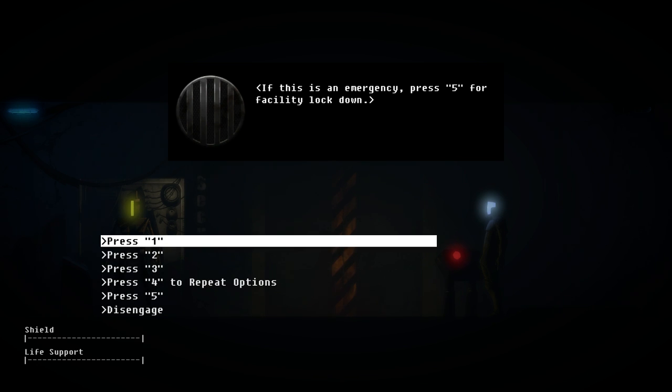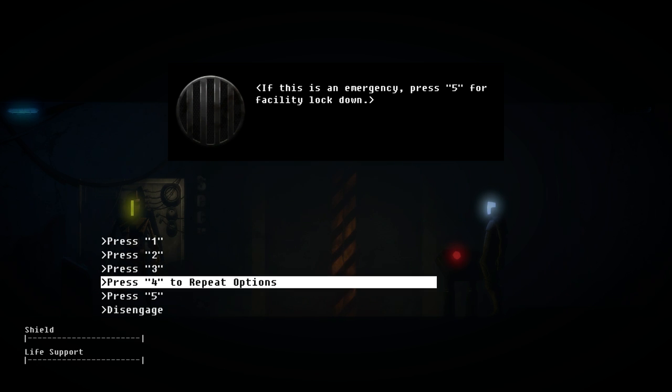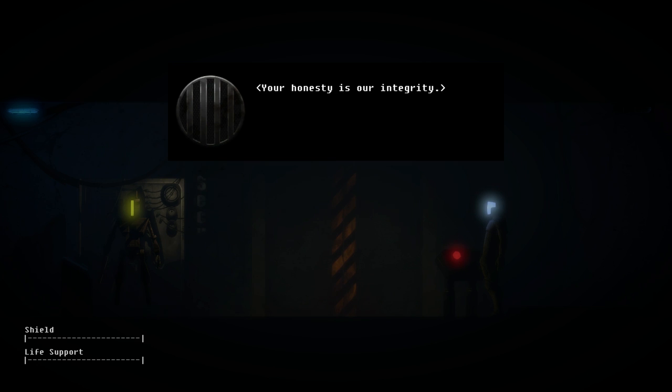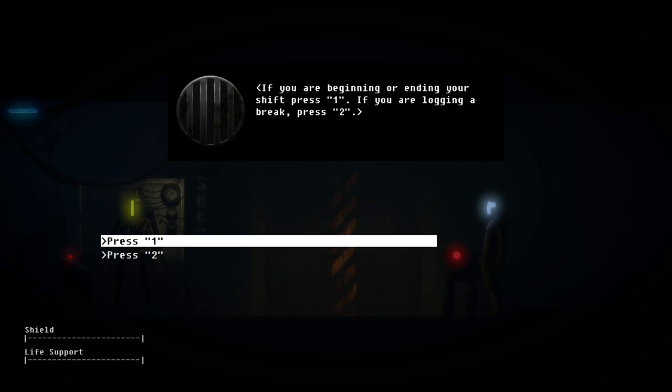Facility lockdown seems like the opposite of what I want. Everything already seems locked down. Let's start from the beginning. Your honesty is our integrity. If you are beginning or ending your shift, press 1. If you are logging a break, press 2. Okay, let's say I'm ending... Whoops. Ow. Just hit my leg against something. Let's say I'm ending my shift so I can leave?